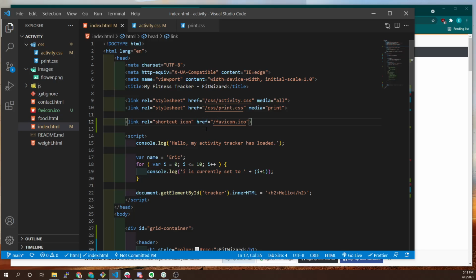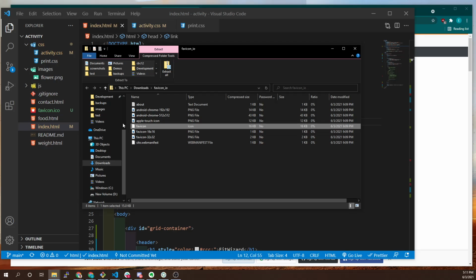Okay, there are a whole bunch of other versions that we might want to use as we're building better apps, because as you noticed in this little folder that we have here, we have a 32 by 32 version, a 16 version. Some of the things that mobile phones do specifically, like if you add a website to your home screen so that it shows up there, it will. If one of these is defined, it's going to use that as the icon for the app, right?